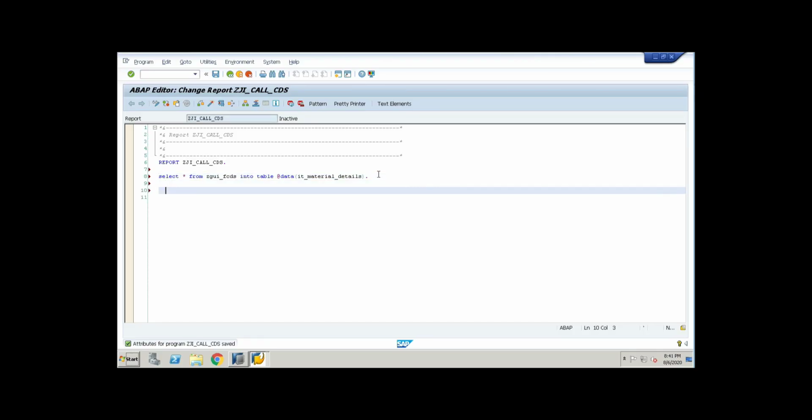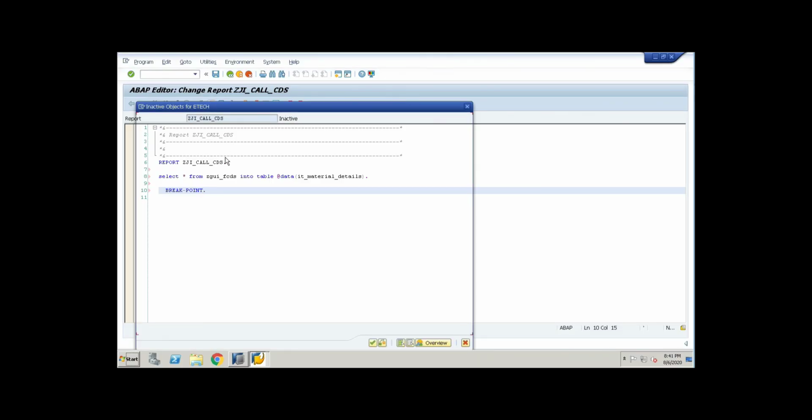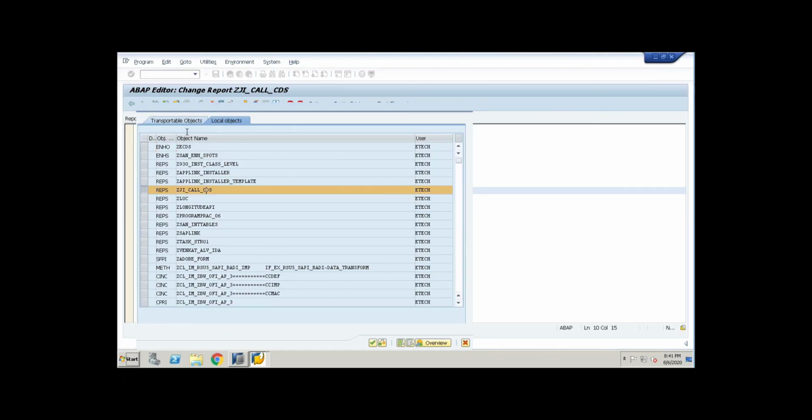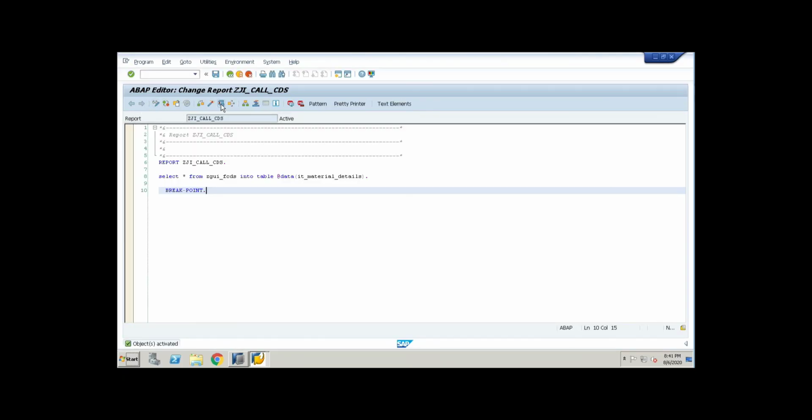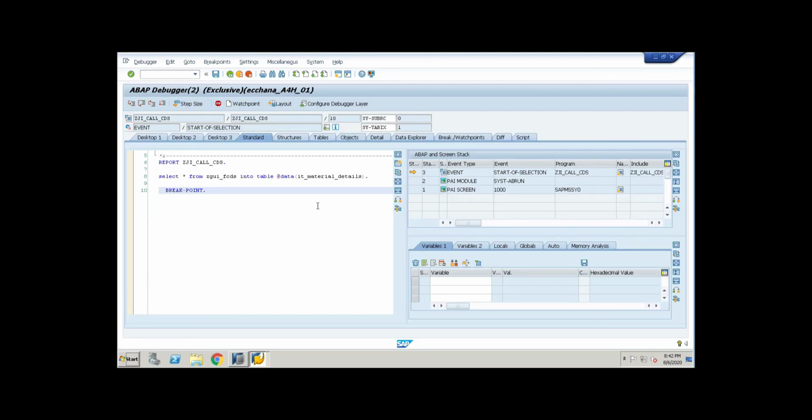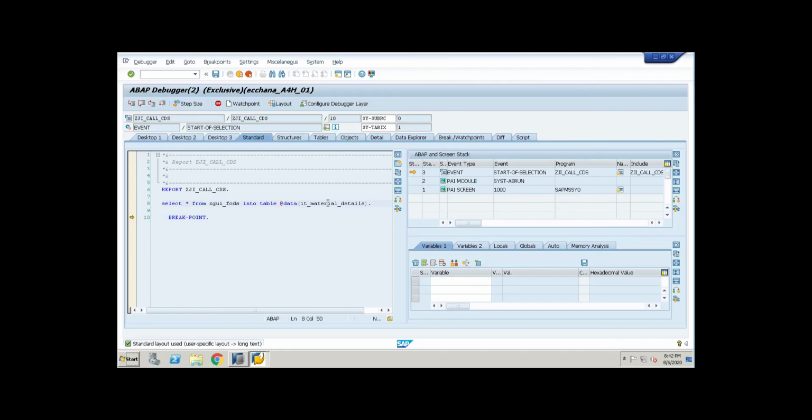So let me have a breakpoint, activate it, execute this, and you'll get the same 1200 materials in your internal table. So in material details, yes, you have 1285 materials.